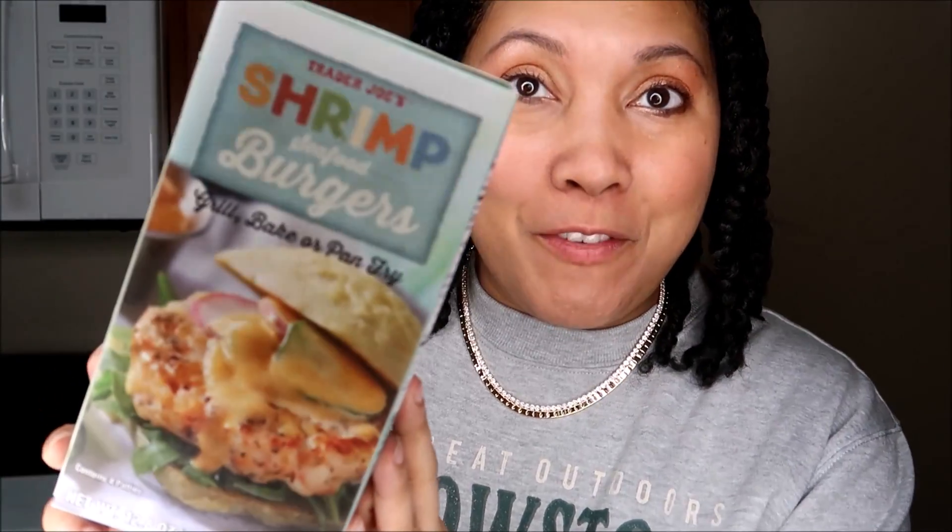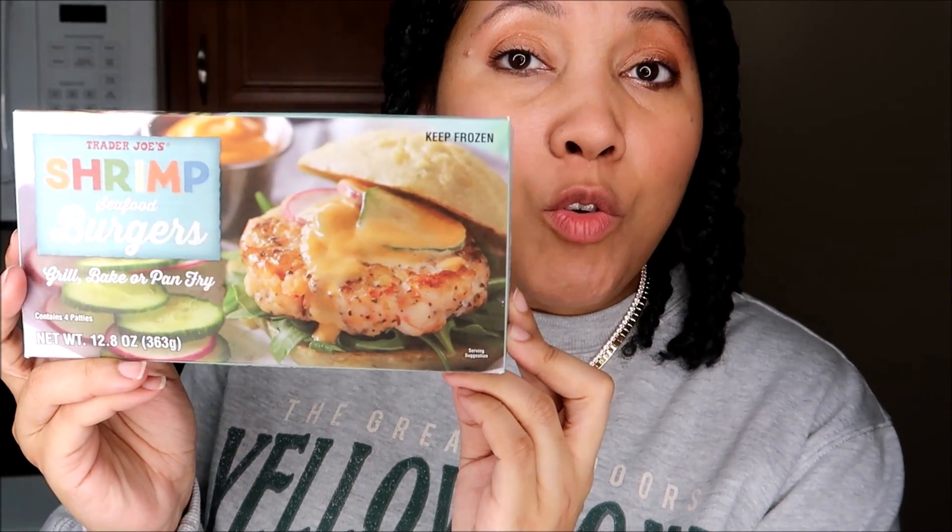Shrimp seafood burger — it has very simple ingredients: shrimp, pollock, sunflower oil, rice flour, salt, garlic powder, and spices. Super simple. It doesn't have any added onion, which for me is perfect, because with a lot of things like this you're going to have added onion or peppers or vegetables. I like the flavors of those things but not the actual things themselves. The ingredients are super simple and you can jazz it up any way you like. I'll just cook this on the stove with a little bit of oil and might add a habanero sauce afterwards to give it some big flavor. If you like seafood, this is another one I highly recommend.